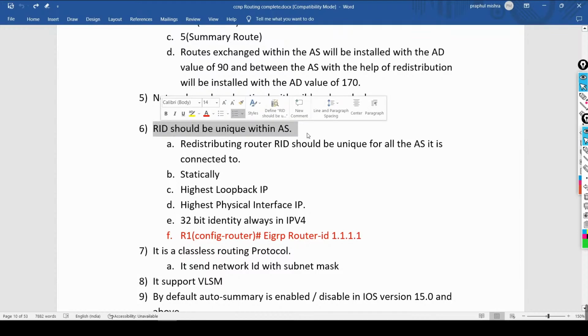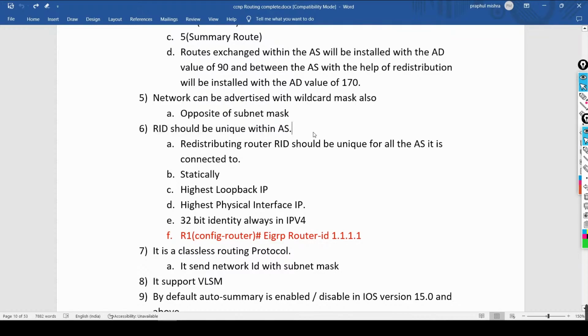You know what is router ID of router? Router ID of router is a unique identification of router, right? Suppose in my EIGRP domain there are 10 routers. So how will routers identify the router? With the help of their router ID. So this is just a unique identification of router. In OSPF, we will understand how router elects router ID. But in EIGRP, just ignore it.